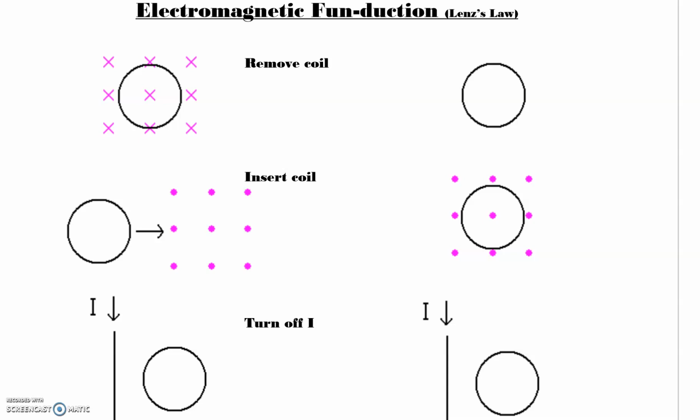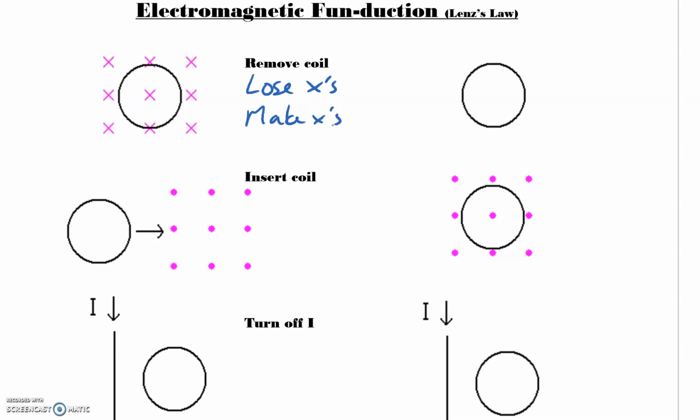So in the first situation here, we have a circular coil with a magnetic field going through it. I don't know why it's purple, but whatever, it's purple. And what you're going to do is remove the coil. So if you remove the coil, obviously the field is going to change. The flux is going to change. You're going to get an induced EMF. So if we remove the coil, inside the coil, it is going to lose the magnetic field that's inside of it. It's going to lose X's. And when that happens, it's going to try and compensate for this. It's going to do the exact opposite. So in order to actually compensate for this, while you pull out the coil, it is going to make X's to try and undo what was done.